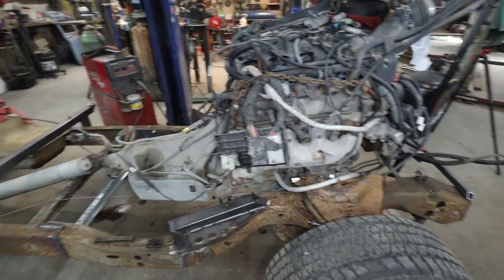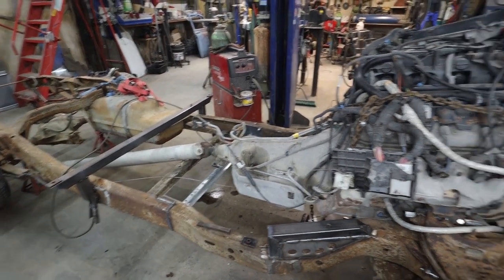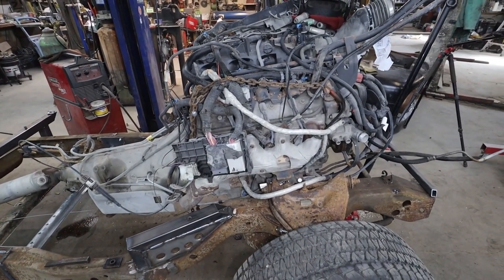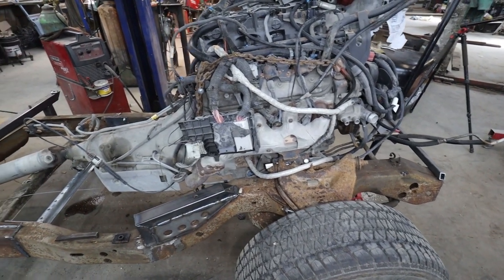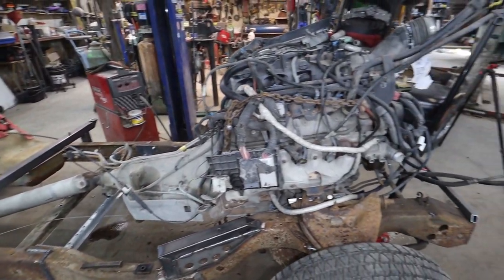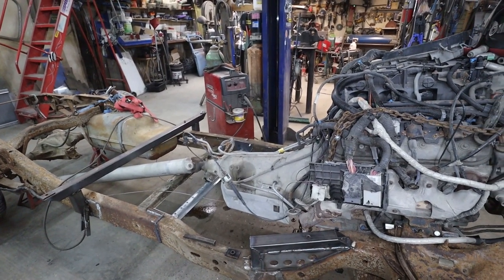So, what do we do now? I guess I can unbolt that. We can lift the motor, just set it off to the side so we can continue working on the motor mounts. I guess I could take it right out. It's not like it's a big deal for now. So I think if we get those out of the way, we don't have to pull the motor out again because that'll be kind of done. Yeah, I think that's the plan. All right, well, I guess we're pulling the motor.